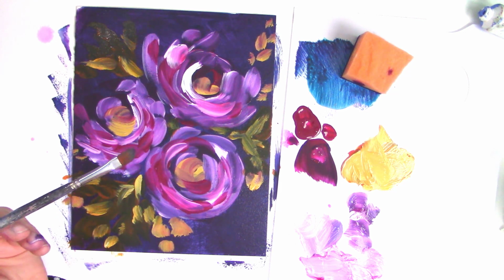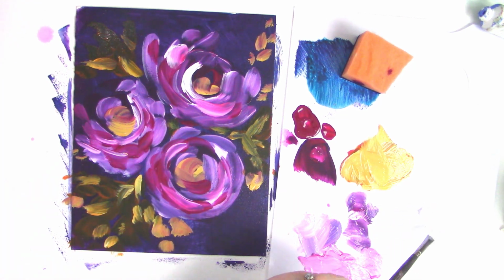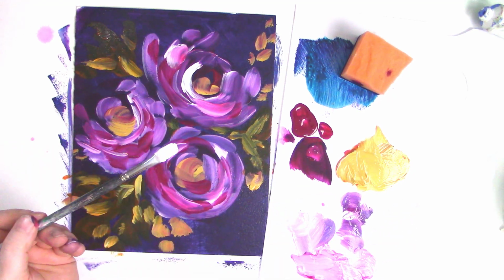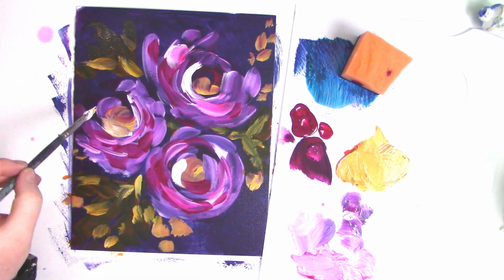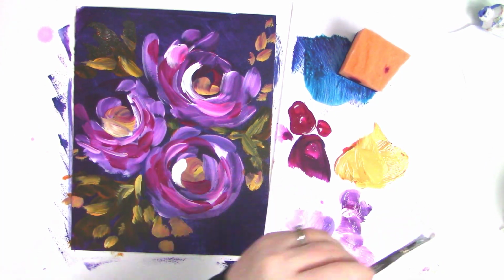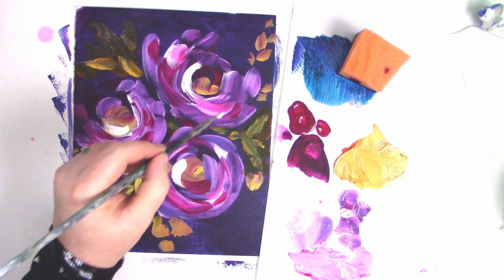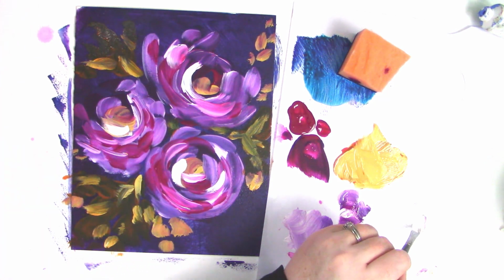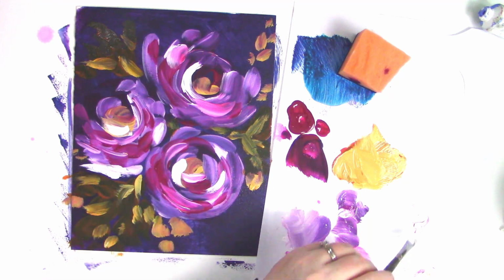I'm just going to grab another littler brush again. Get some fresh titanium white. I'm just going to load up that little brush, and then I'm going to come in to my centers. Now my paint's quite wet because I'm doing this kind of speedy today. So if you're following along, if you don't want your paint to mix like that, wait till the layers are dry and then come back at it, and then you won't have to worry about the paints mixing.